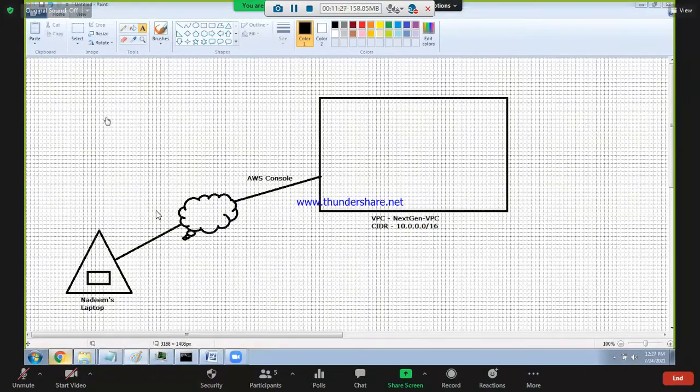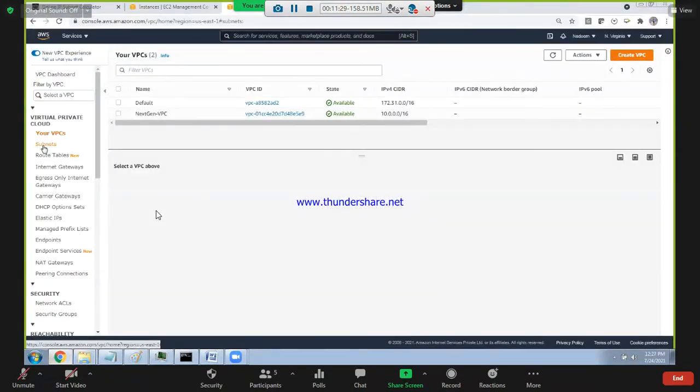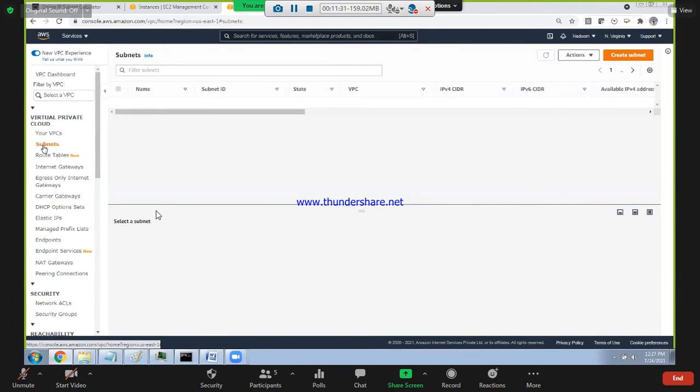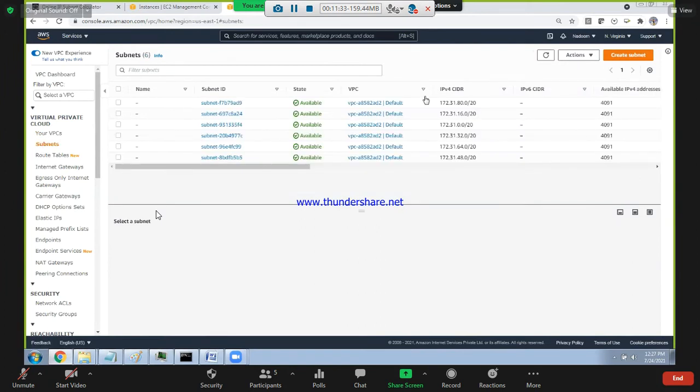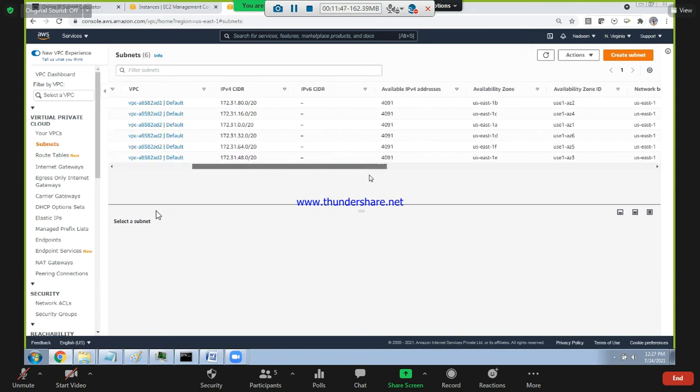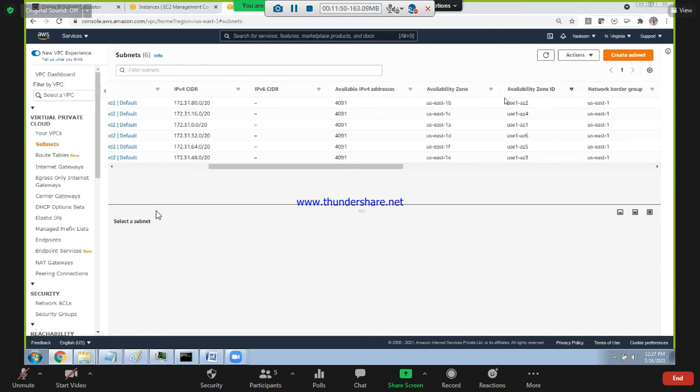Next, what I'm going to do? Next, subnets. If you look here, by default you have these subnets with the name default. Can you see, default means default subnets? But we are going to create our own subnets. And every subnet is related to an availability zone.